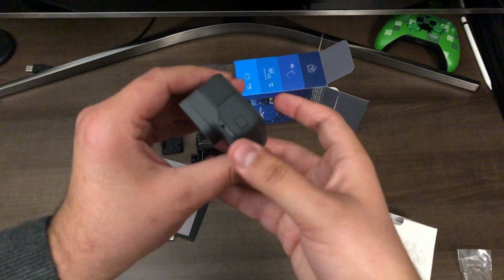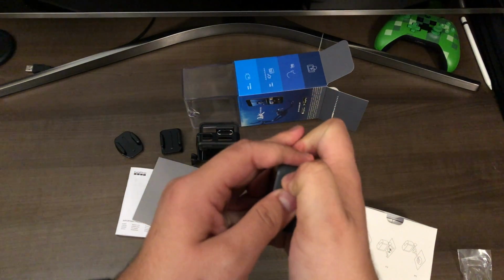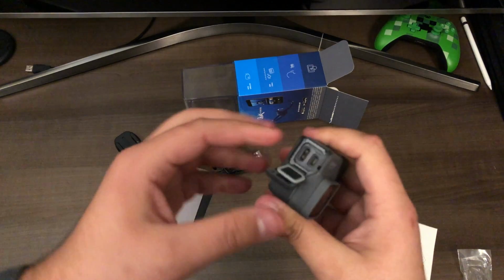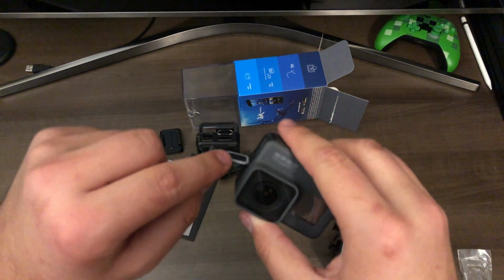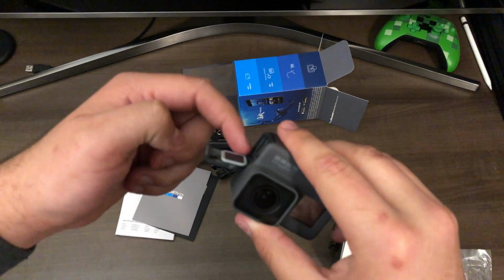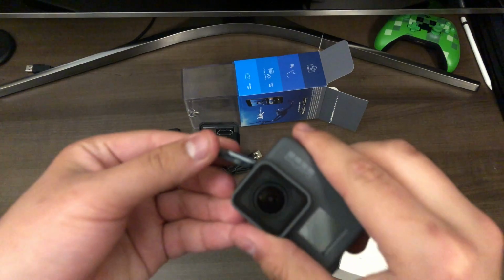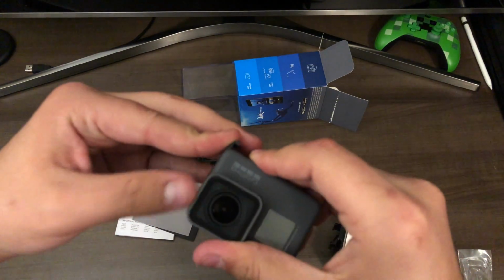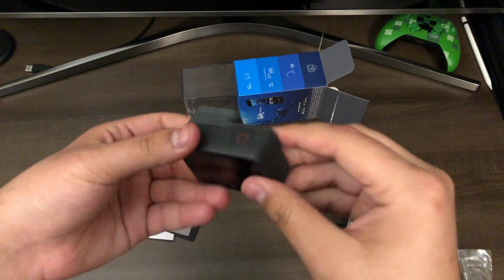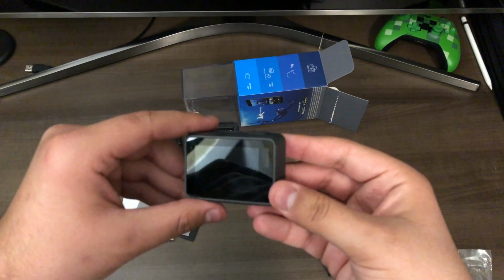Over here we have where we charge the GoPro. So push that down. And there we go. We also have this rubber guard here to protect it from the water in case you take this into the water. There we go. So let's go ahead and see what the setup process looks like.